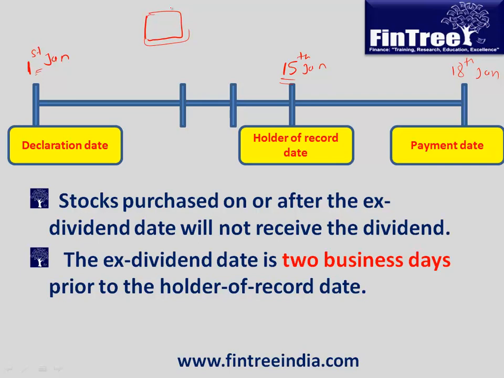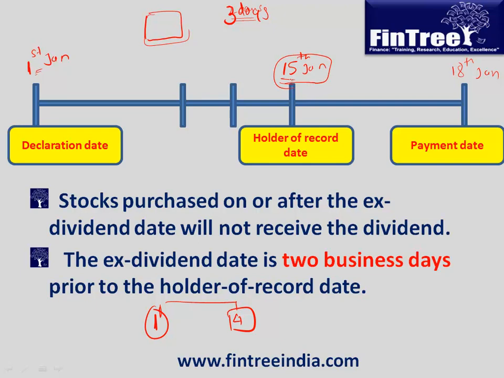In India, the settlement cycle is 2 days, but you don't write this. For your exam perspective, we have to worry about the US settlement cycle, and the US settlement cycle is 3 days. So what does it mean? If you purchase a share on 1st, it would take 3 days to do that processing, so that your name would be registered in the share register of the company on 4th. Is this clear? It takes 3 days from the date of purchase to go into the register of the company.